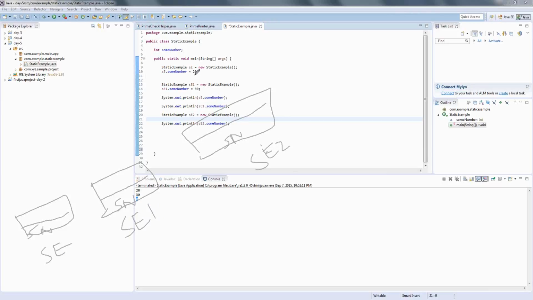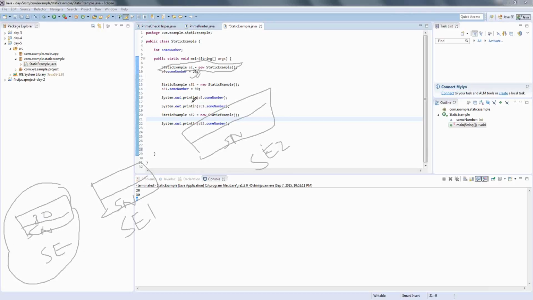In SE, I'm overwriting it with 20. When I created this SE, just focus on the first line, SE example equals new example. At that point, when the object had been created, the default value was 10. And now I have overwritten it with 20, so it will point to 20. So SE dot sum number will be 20.